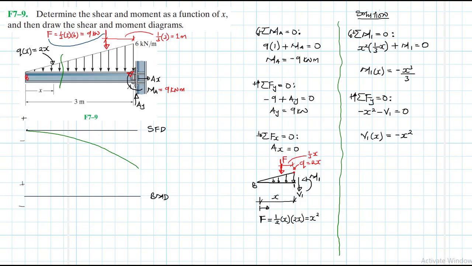So this value here, we can plug in v1 of 3. v1 of 3 is just equal to minus 3 squared, which is equal to minus 9. So this one here is 9 kilonewtons. Mind you, it's negative. And then Ay, what did we find Ay to be? Ay we said is 9 kilonewtons. So they will interact there at A. We have minus 9 plus 9. What does it give us? 0. Therefore, this has to close.